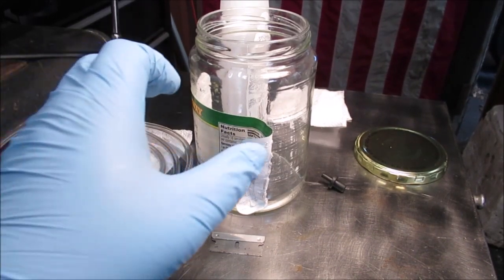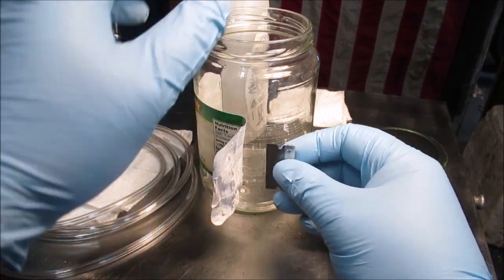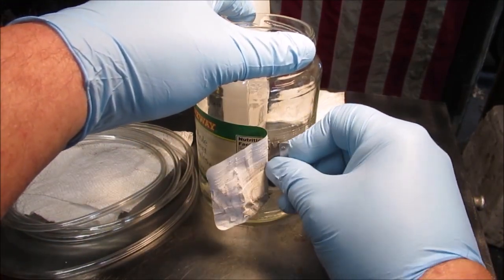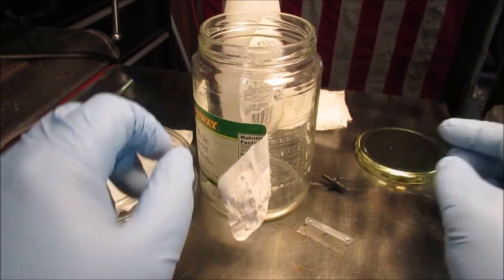Hello YouTube, we're going to make a vacuum jar to use with that nebulizer vacuum pump in the other video. We're going to take this off the razor blade. Don't cut yourself, just work your way. I try to get as much off as I can, then I got some acetone back here. We'll get rid of the glue, okay.